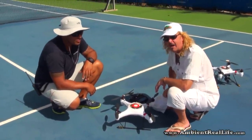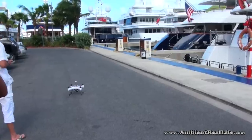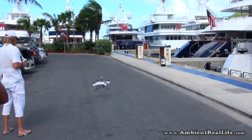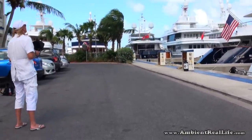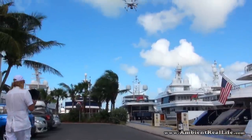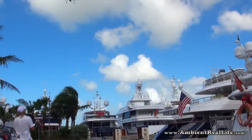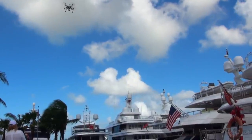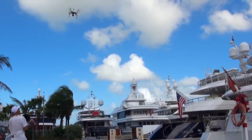There are huge monster power cables this thick running down underneath the docks that you don't see, you don't know about, but they create a huge amount of magnetic interference. So you have to calibrate and try and stay as far away from those areas as possible, because they will affect the compass in here and it'll start flying like it's dizzy, because it just doesn't know where it is or how to get back to where it's supposed to be, just because of the interference. So it's always important to calibrate every place you go, especially around a marina.